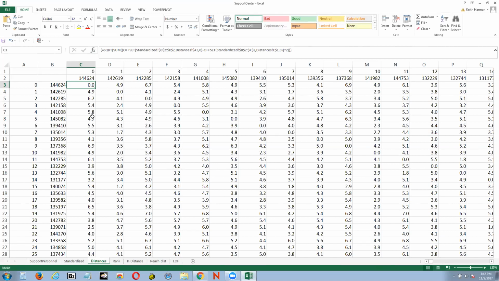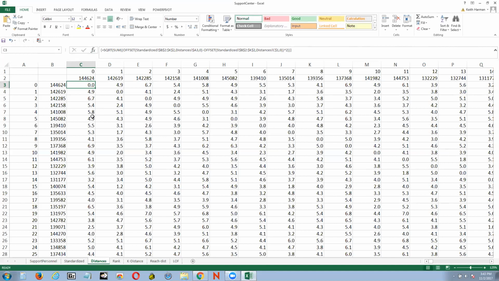First of all, he's using a square root function, of the sum, and then we identify the cell, and we use the offset function. So we have a square root, which is embedded in the brackets. Then we have a sum, which is the first parenthesis to the left. Then we have the offset, and the offset is basically the anchor cell and the number of rows and the number of columns.